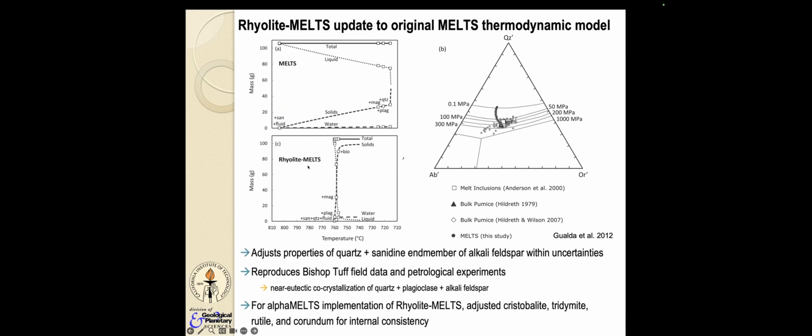So the important thing is that if your model does not involve quartz saturation, then MELTS and rhyolite-MELTS are identical. So it doesn't matter which one you use. And if it does involve quartz saturation, then MELTS is wrong and rhyolite-MELTS is right. So there's no reason ever to use the original MELTS model. That's the reason that it is obsolete.